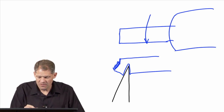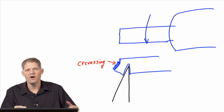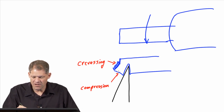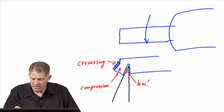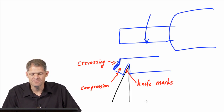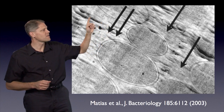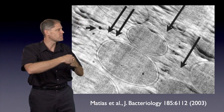So cryosections suffer from crevassing on the surface opposite of the diamond knife. They suffer from compression as they slide into the blade. It compresses the material in this direction. And finally, there are knife marks that arise as the knife scrapes through and cuts the frozen block. So you see these shadows that appear going across the section. These are crevasses that were caused by the outside surface being crushed on top of itself.